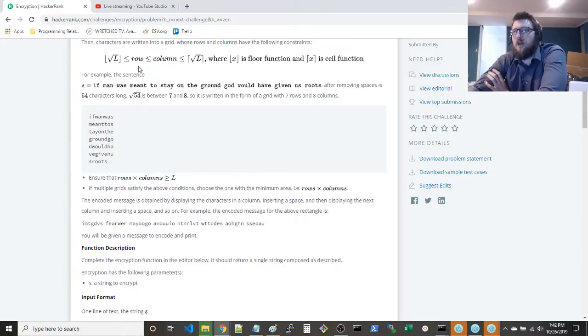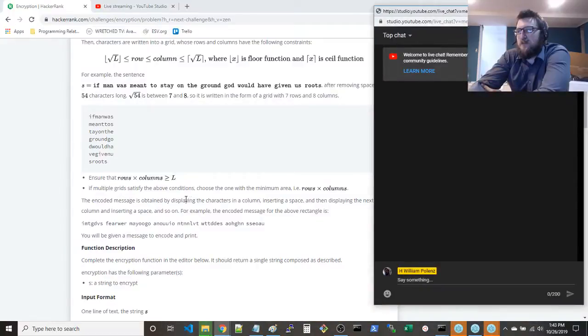And actually there's one more condition here too, because you could do row column 7 by 8 or column row 8 by 7. So they also want the rows to be minimized. If you had to choose between 7 by 8 or 8 by 7, you'd always select 7 by 8. I think you have to also add that in there somewhere as well. Well, it may not matter, but yeah, it's kind of interesting. Half the problem is just understanding what they're asking. So what else we got?